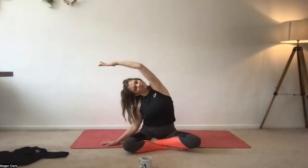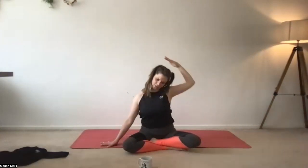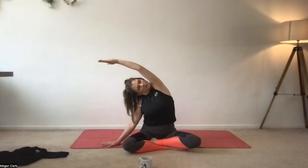Good. Nice work. Find your flow, relax the face, and allow the stretch to work for you and your body. Where do you feel it? Where does it feel good? Do you want to go slower, quicker, stay somewhere, listen, wherever your body wants that stretch, take it. For four. Breathing in nice and slow. Three. Absolutely beautiful work. Two.